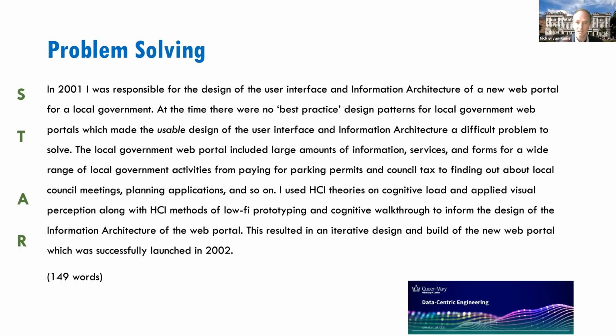So that was the activity that I did. I used these theories. So remember, I said it's important to say what sort of background information I'm using. So I used HCI, human-computer interaction theories. I used a bit of psychology and some visual perception, along with some lo-fi prototyping, which was sort of best practice at the time. And this resulted in an iterative design and build of a new web portal, which was then successfully launched for this local government in 2002. So in this way, I'm showing what the result of it was.